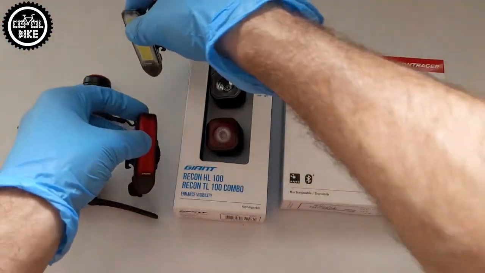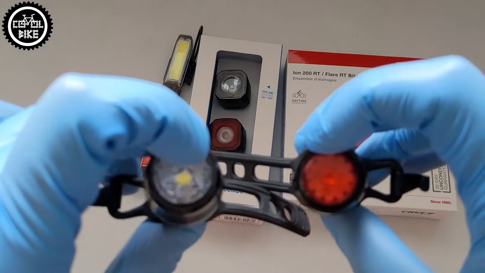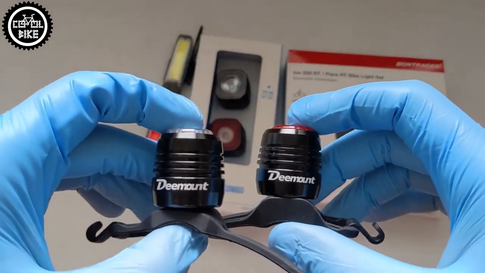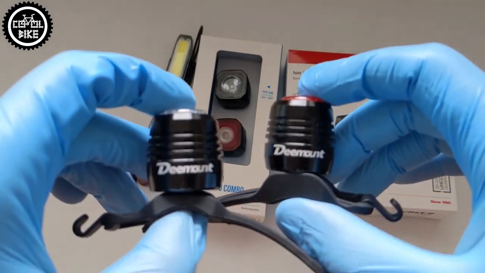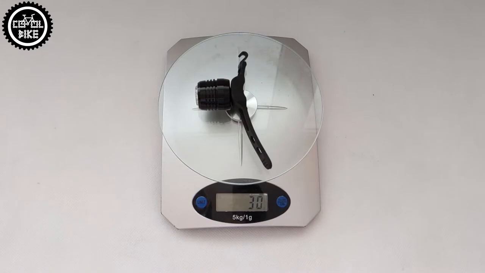I would like to highlight that such small lamps at night are unlikely to illuminate the road safely. The exception is Bontrager. Rather they serve as an indication of our presence and increase our security. If you are riding at night turn on your lights. It really gives a lot.